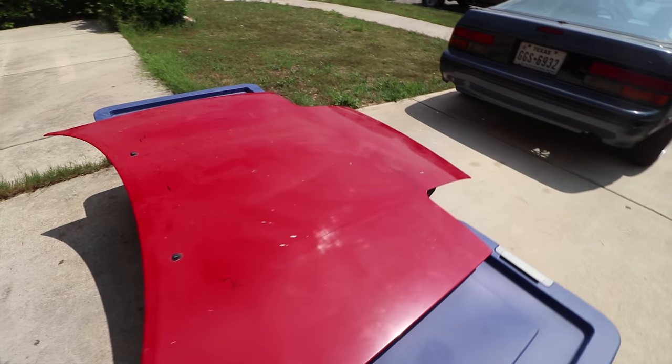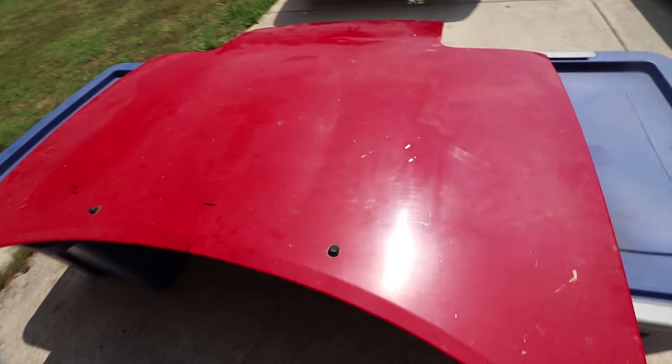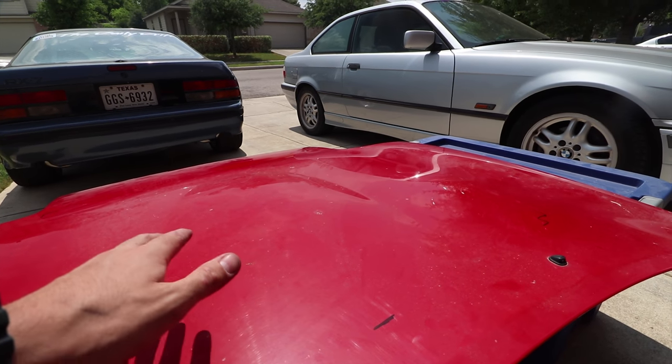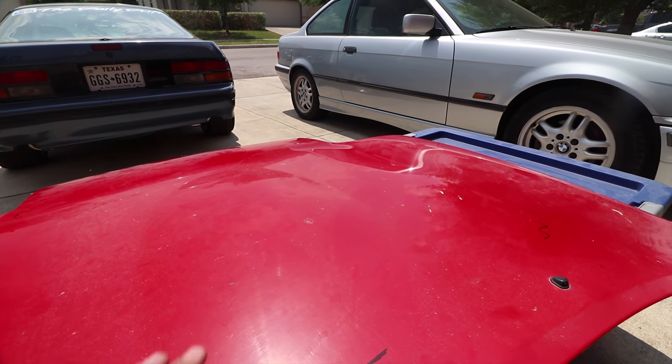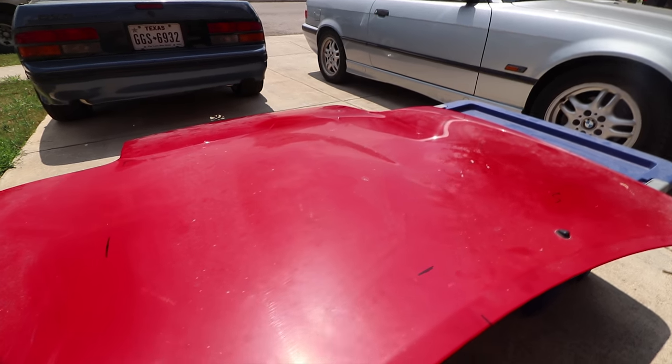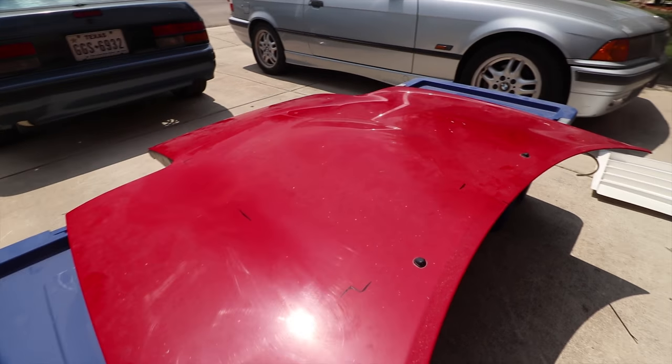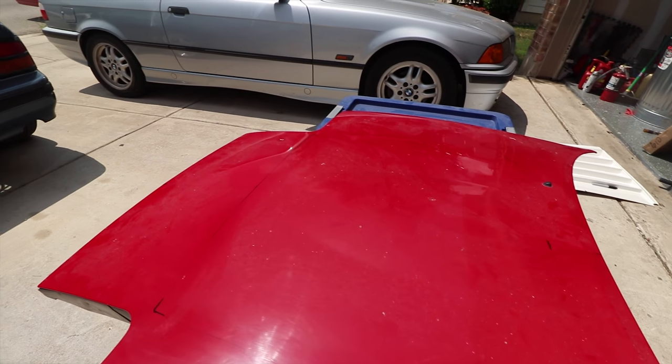So it took me forever, but I finally got a general idea of where the hood's gonna sit. It's kind of hard to tell because there's the bump on the Miata hood. And that kind of makes it hard, it makes it wobbly. So I gotta press it down, try to figure out where it's gonna line up. So these are all kind of just guesstimations, but it's the best I could do with what I got.